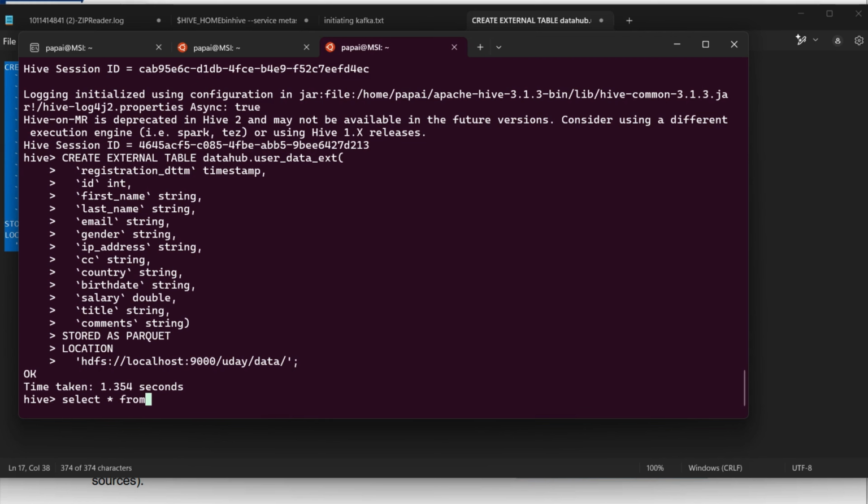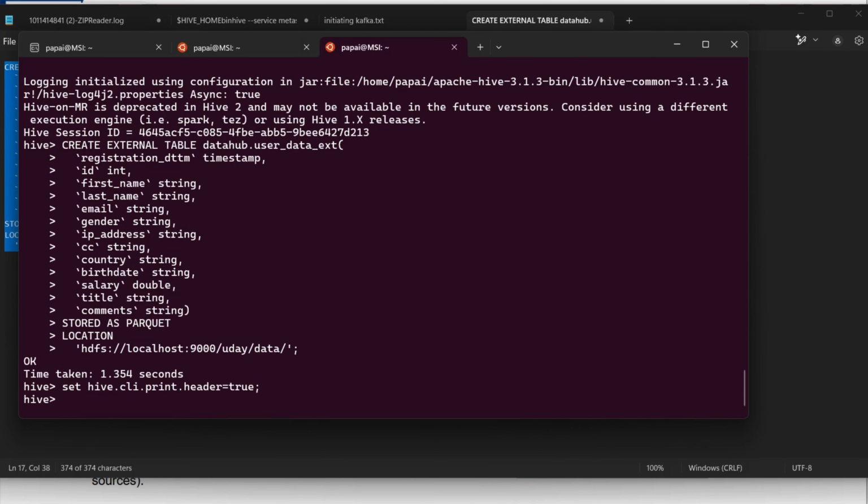But before that, let me enable the header over here. The header has been enabled. Now let me do a select star on the external table.